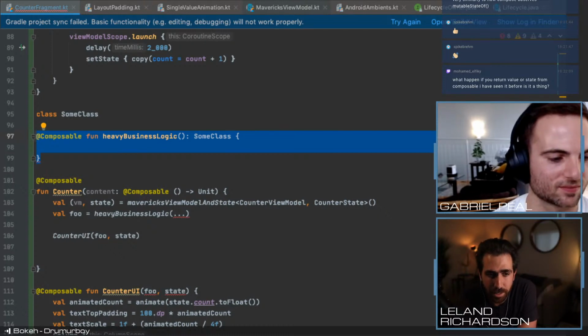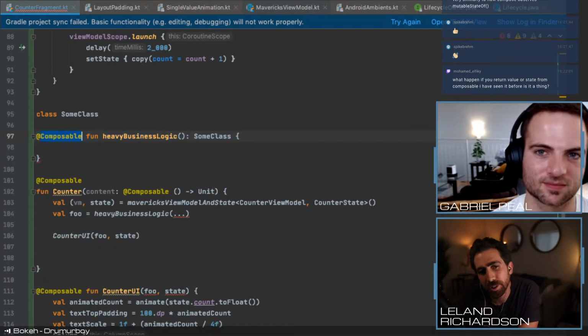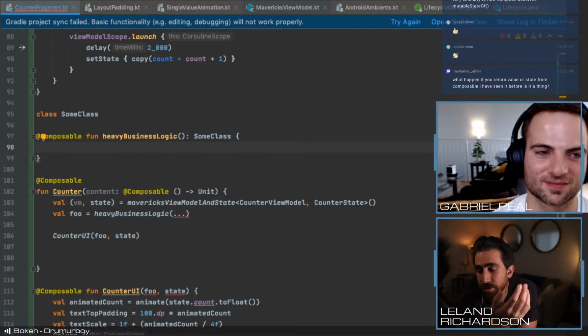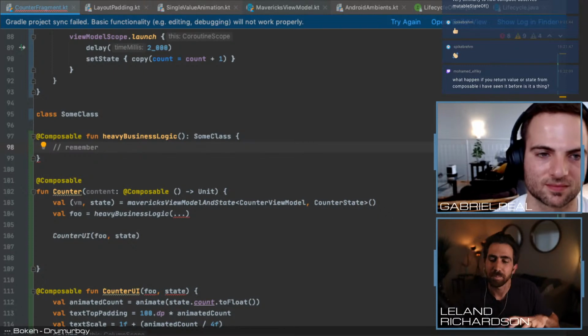When you're inside a composable, you have some extra capabilities. One fundamental capability is that you can call other composable functions, because you can only do that from a composable function. But remember is sort of the fundamental bit.